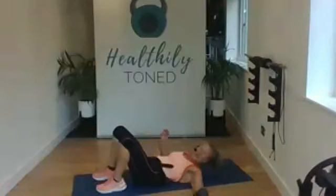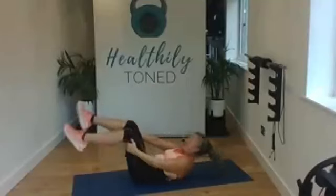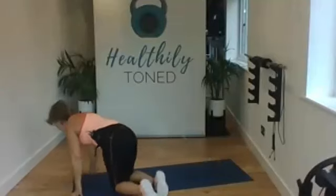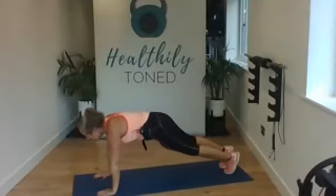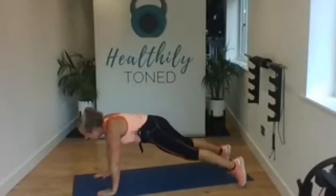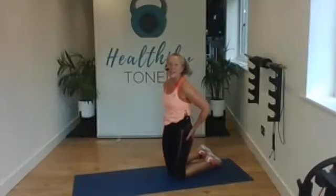Dumbbells to the side. We're going to hug those knees in. Hands behind those knees. And we're going to come plank position. And we're going to step one foot out one side. One side, then other side.